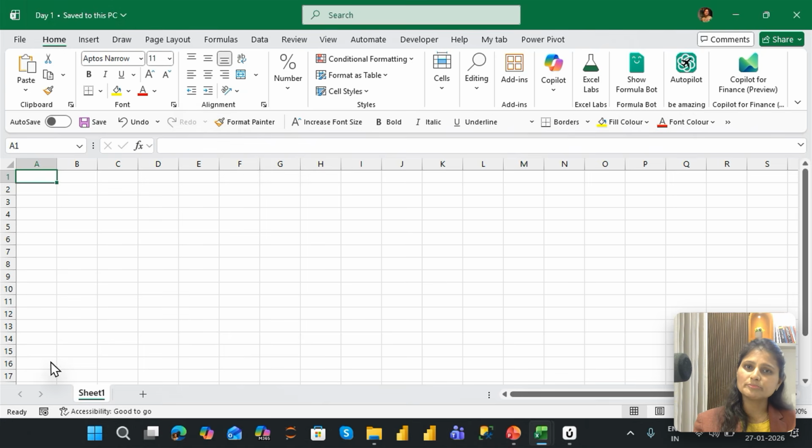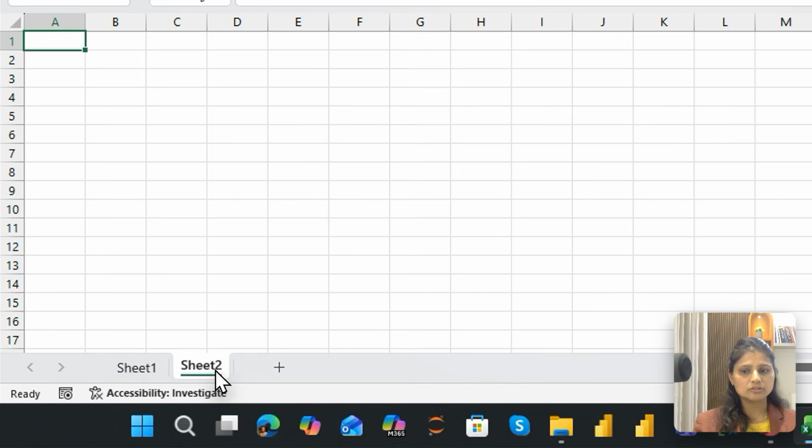Okay, as I said before, when you go for a workbook, the workbook will have multiple sheets. So you can see over here, Sheet1. By default, only one sheet, that's for me. But again, if you're using Office 2010, you may have 3 worksheets. But if you have only one and you want to insert a few more, it's just a click event. You click on the plus icon and you'll be able to insert as many sheets as you want.